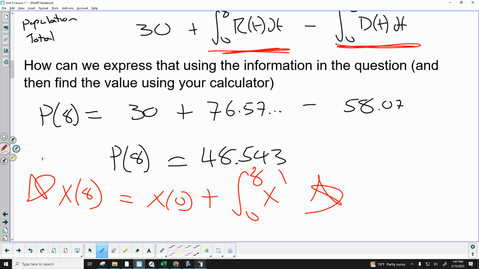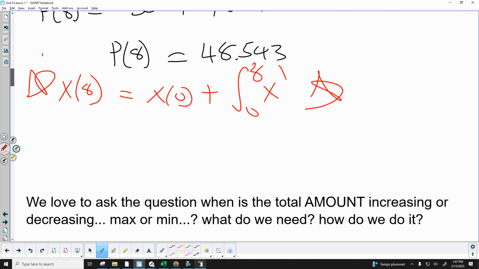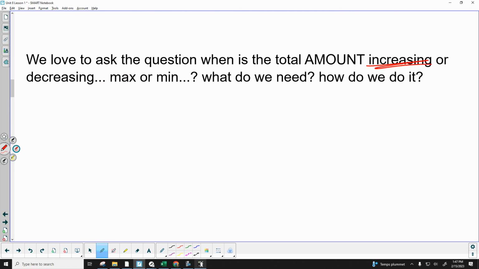Okay? So what we realize is this is really just like calculator questions from your test, question 3 and question 4. Only instead of one velocity, you're given 2. Instead of X, V, and A you have to worry about, there's going to be these rates, and you're going to be asked for populations or totals. What else were you asked on your test? Are we increasing? Are we decreasing? Do we have a max? Do we have a min? Where? What do we need to answer these questions? What did you have to provide and analyze for questions 3 and 4 on your test? Tell your neighbors.